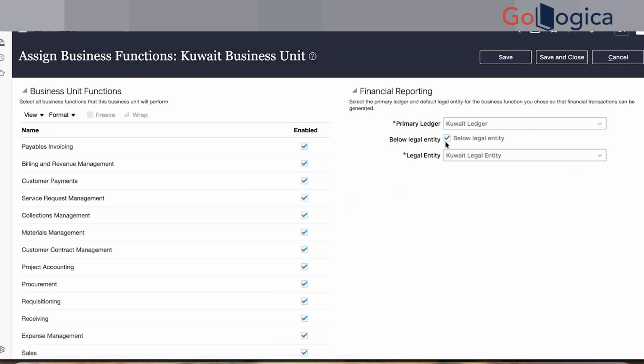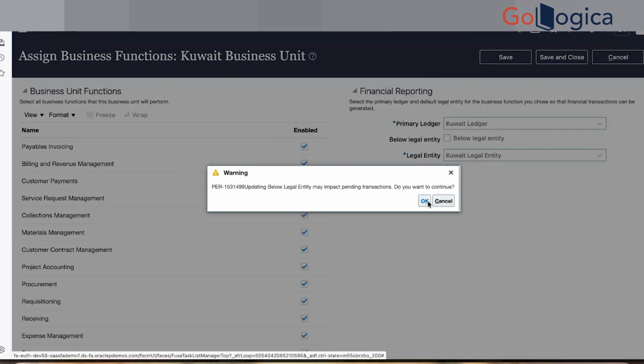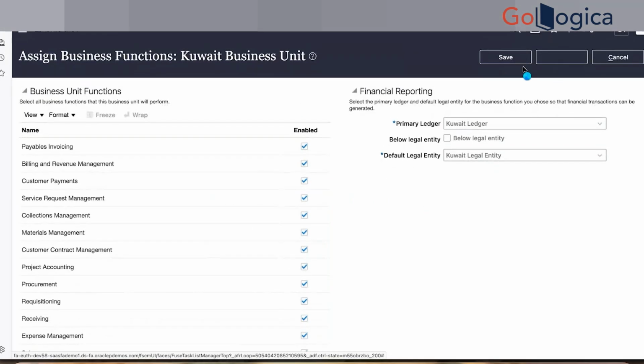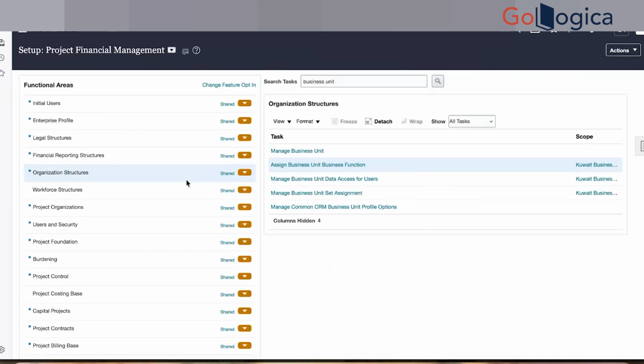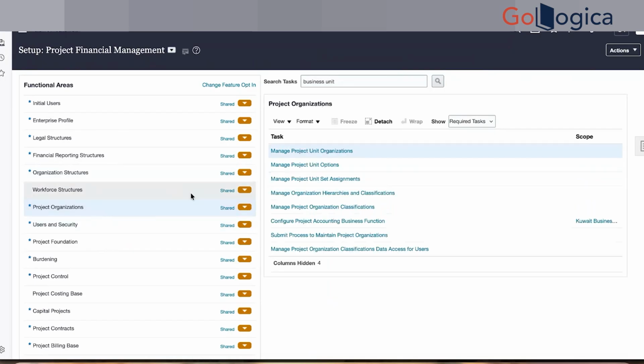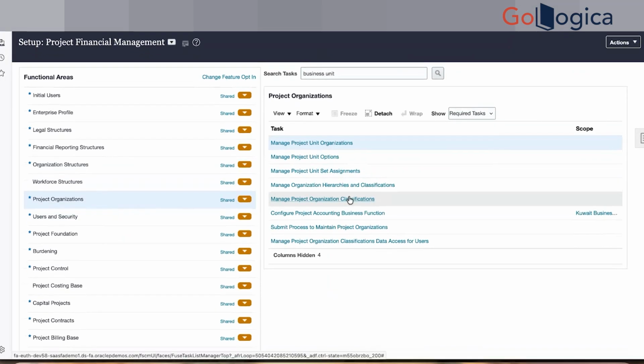Let's not do that. It's strange. Project type we cannot see. Am I missing something?